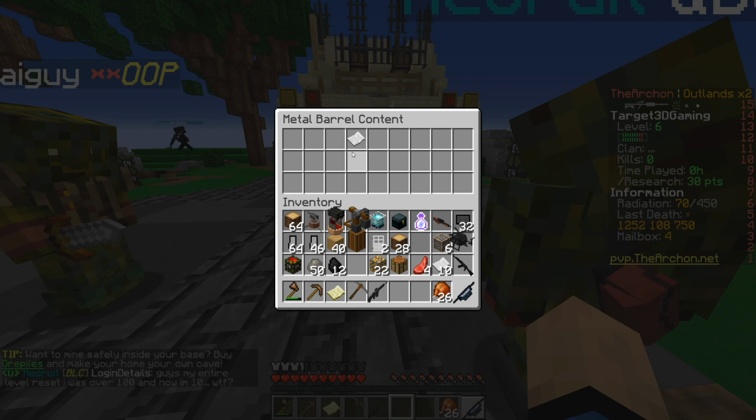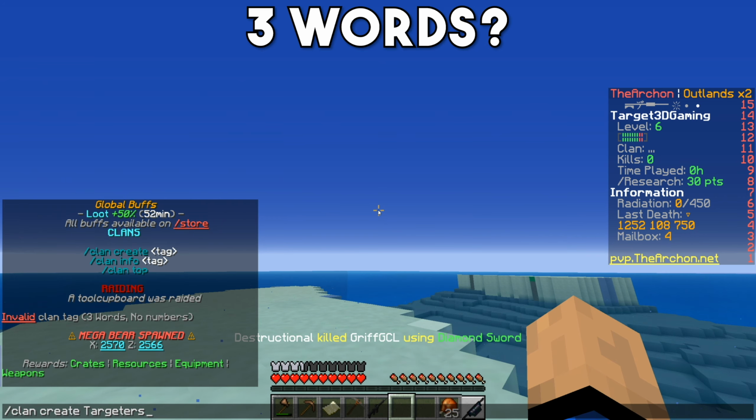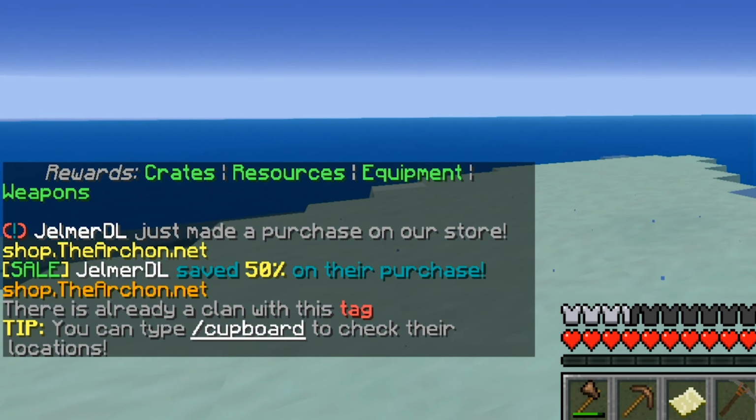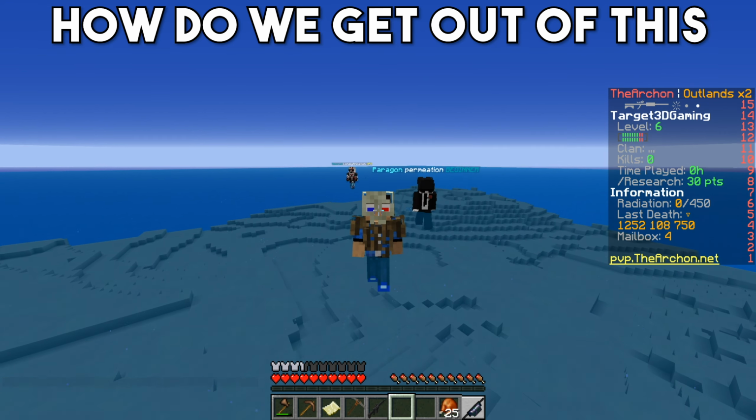Wait, you have a helicopter? Yeah. Target. Slow down! What is he doing? I want to use a supply drop, but I can't. Wait, we should probably make a clan. Oh yeah, slash clan. That's right. Clan create targeters. Three words. The targeters. There's already a clan with this tag! How do we get out of this?